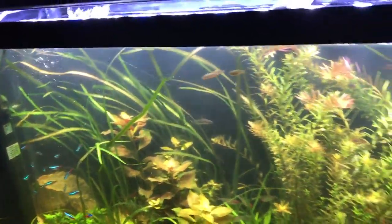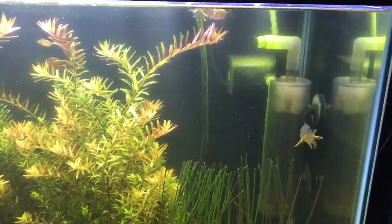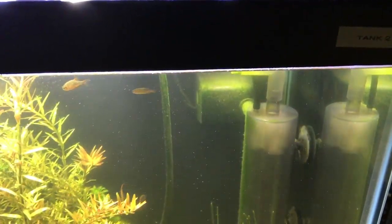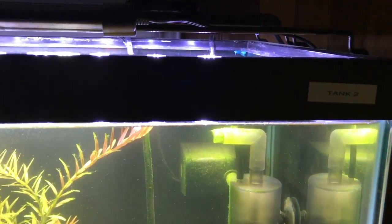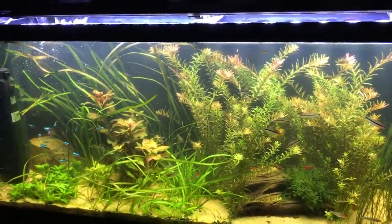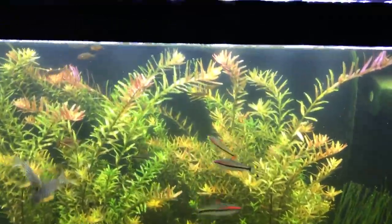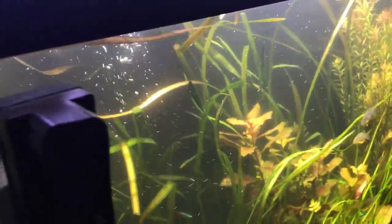I just wanted to cover my tank and make sure we've got some good coverage to share. This is my Mix Max — I've covered it before. It's an Ixta product and it's a CO2 diffuser reactor. It breaks up the bubbles — arguably better than a Surgis reactor, though somebody will always argue that. But look at the tank, it's growing alright. So argue all you want, but the tank is growing, so I'm going to stick with the Mix Max.